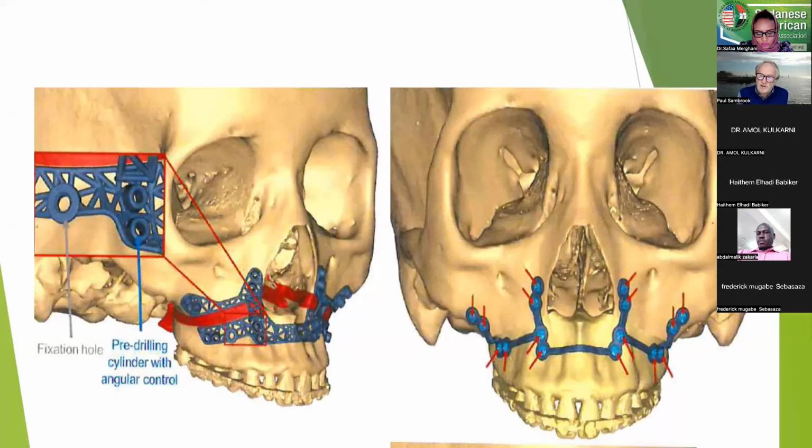So before you start your osteotomy, the soft tissue cuts are made, the bones are exposed. This cutting guide is placed on the maxilla. This gives you a guide as to how much bone you are going to remove, where the bone is going to be removed, and most importantly, provides the guide for the final position of the maxilla.